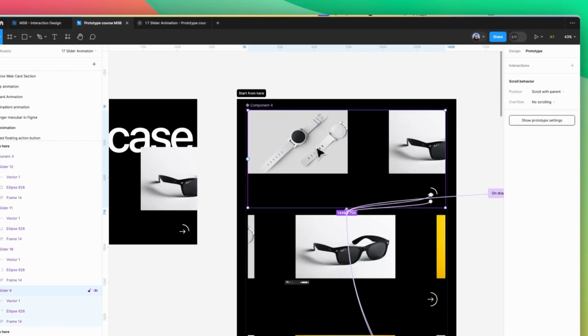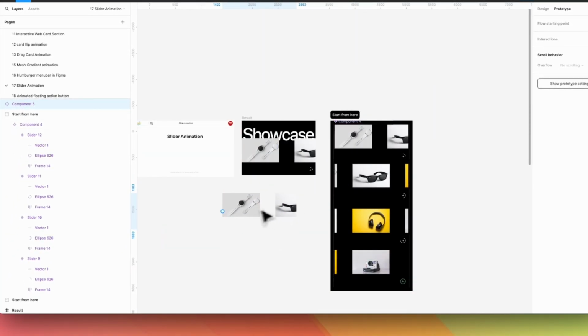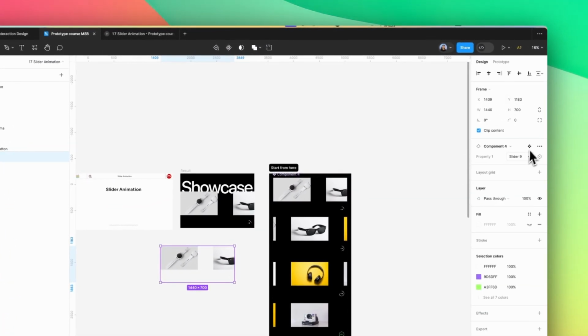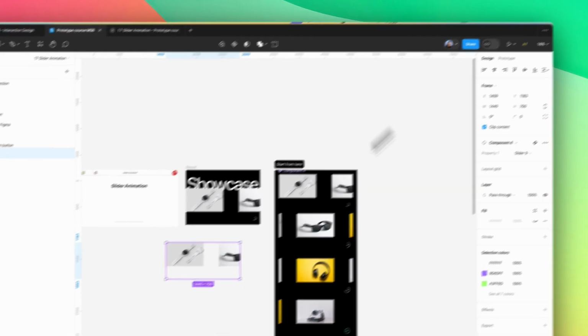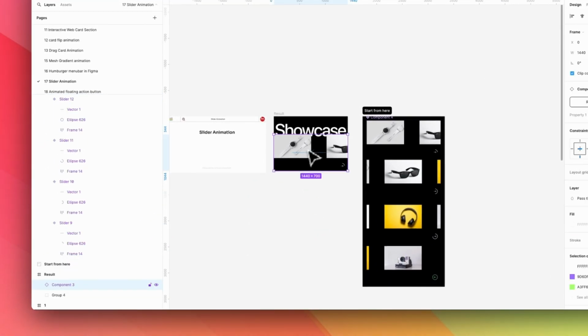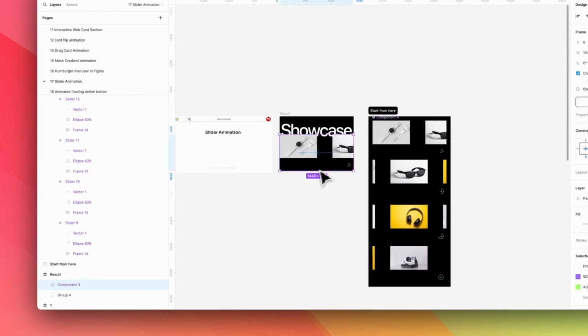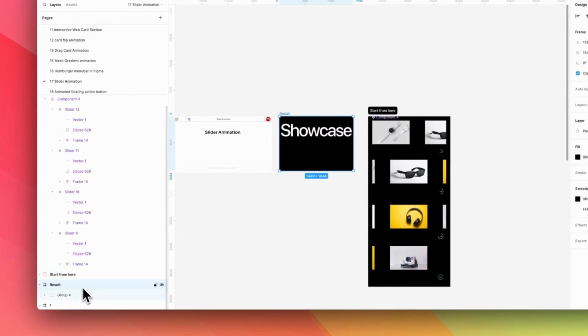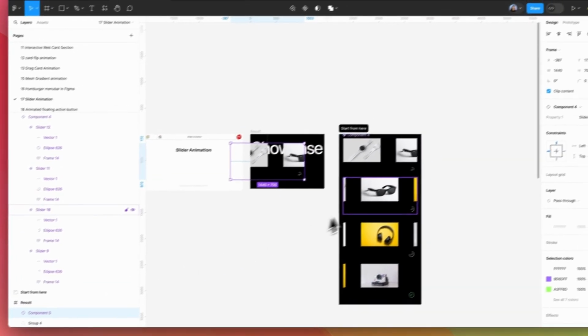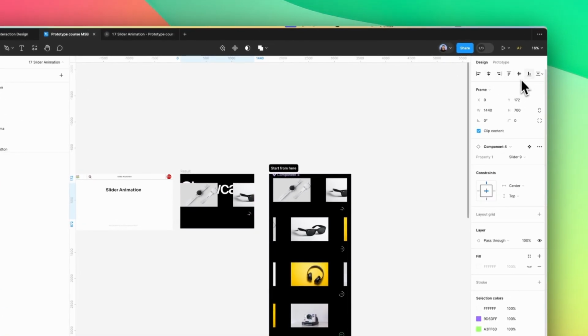All right, so now simply take one copy of this, and if I go to the design, as you can see, all of this slider is there. So Control X, then come here to the result page, and simply remove the previous one, and click on this result, and Control V, and now click on center and also the bottom.